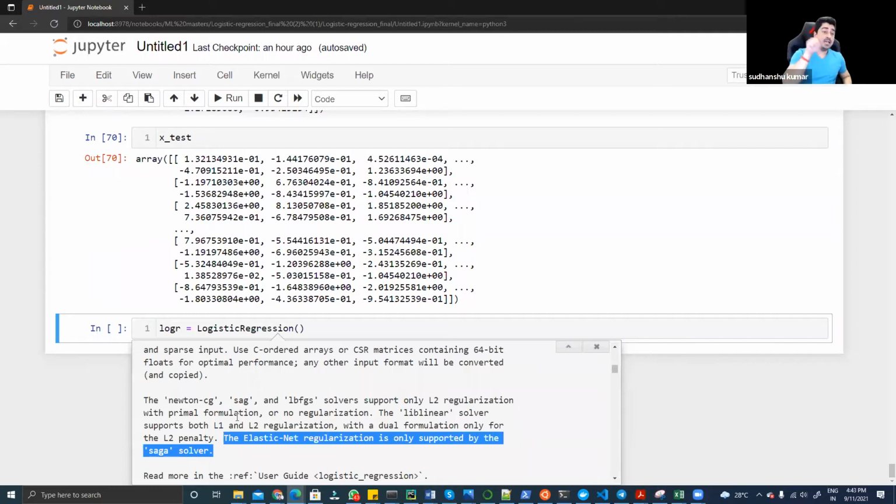Yes, it does that. L1, L2, and elastic, all three. But it depends upon the solver that I'm going to use. Solver is nothing but a class which has been created, right? And inside that class, these respective regularizations have been implemented. So Ridge, Lasso, Elastic Net, all three are implemented over here. L1, L2, and Elastic Net. The same relation that we have studied in our linear regression lectures.